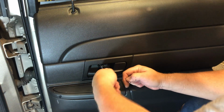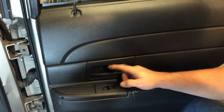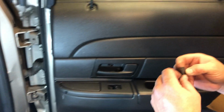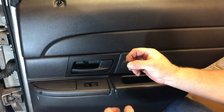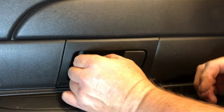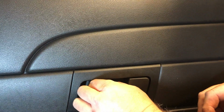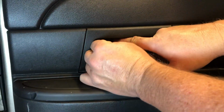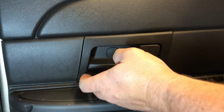Okay, double check that. Now here's my little plastic cover. Like I said, the little tabs go up and down. You can look in there and see the little slots, but it just snaps right in there. These little things go to the side that you pull them out from, and I just kind of start at the bottom, pop it right in there.